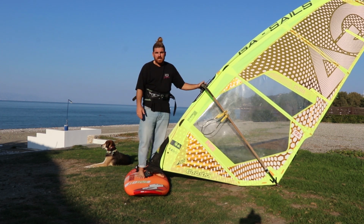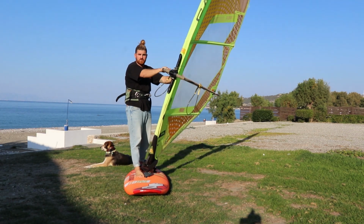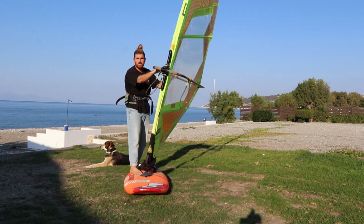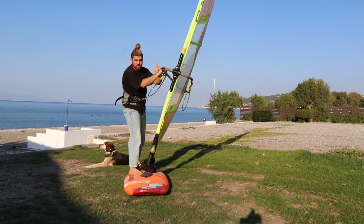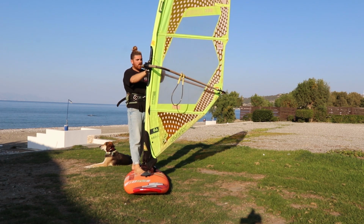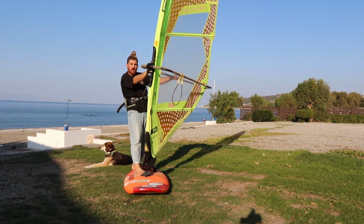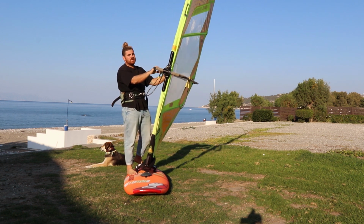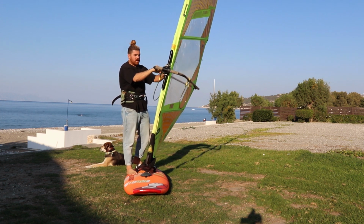Now, in my opinion, the best way to get it in the right place to begin with is to grab your boom, ignore the lines for now, grab your boom as if you're riding on the water, get in the right position, right? It can be in front of your foot straps, you can be in your foot straps, it doesn't really matter, but you want to be on the beach with wind in your sail, and you want to pull the sail as if you're planing in the water. Where your hands are holding on to the boom in order to balance it out and feel the correct kind of pressure in your sail to be planing, that'll show you approximately where your lines have to be set up.